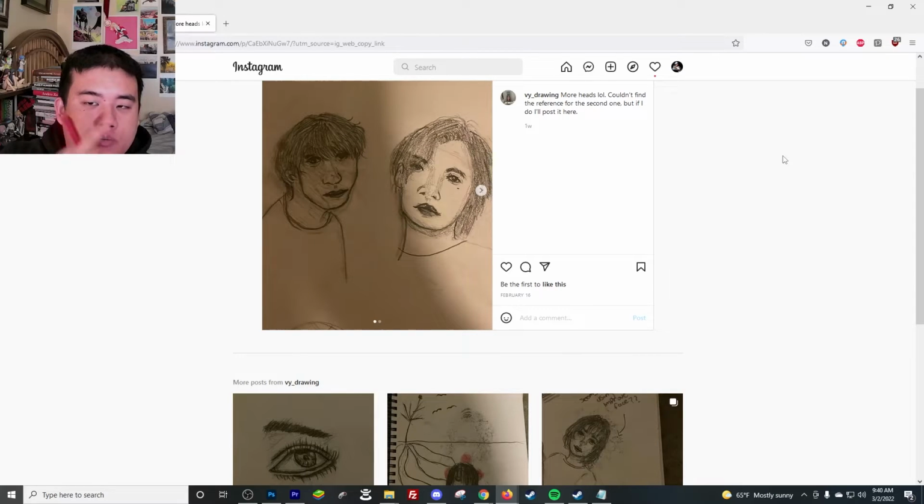So if you were to draw me, what you would do is get your pen and then measure. You see, like, that right there, that's the angle. And that's a reference point for you to figure out the other side, from my eye to my nose. And then you use those measurements for everything. So if you're like, oh, I don't know how this chin is curved, just get the flat, and then figure out, there you go, that's the angle I put down. This angle, same thing, that's what I put down.